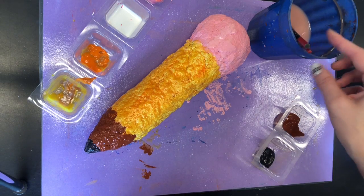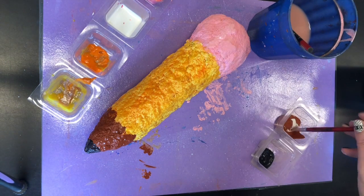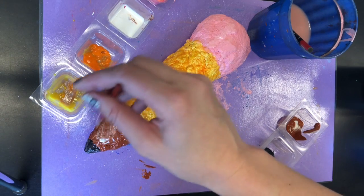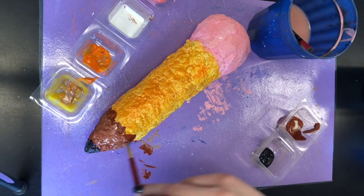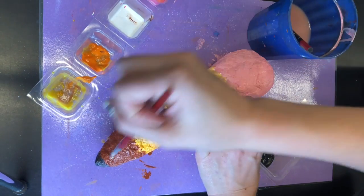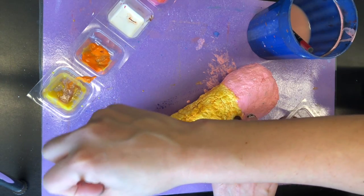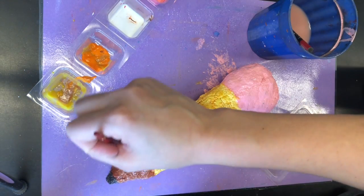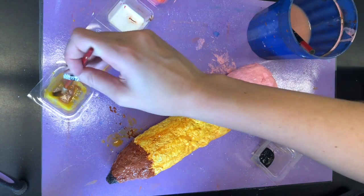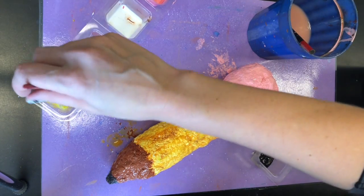Maybe I want to mix some into here too. But the details I don't want blended in — like the pencil lines — I should not be doing that now, because as you can see, adding texture lines or more details starts to blend or mix with that color. If you want something to be crisp and clear and not blend or mix, it needs to be dry. So I'm going to add maybe some texture details so it's not all the same shade of brown — some lighter tints — and then leave it like this. I want to go back in when it's dry to add those more details. At this point I'm just going to focus on touching up areas I've missed, because I don't want to add those details yet until this is dry.